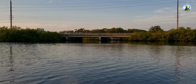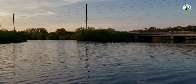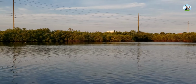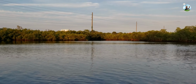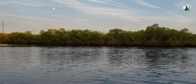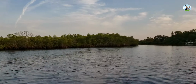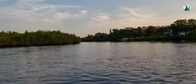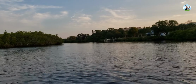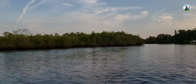All right, I'm getting closer to the bridge, and I just want to show you, look at that trail breaking off to the left and going back, and you can see it breaking off to the right. I mean, it just goes on and on. Let me swing around, show you where I came from. I was all the way down there. Try to swing around this kayak, kind of hard to do. Sorry, it's unstable, but that's where I was. Further down, I showed you pictures when I was in front of that house with the sun going down. It's crazy.